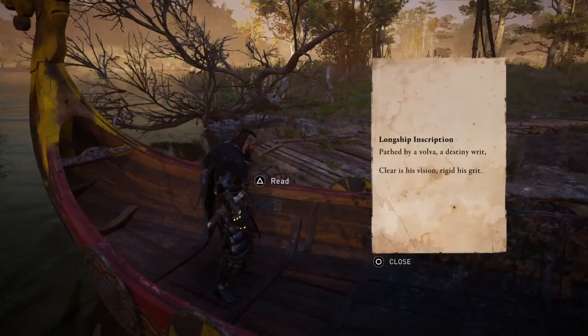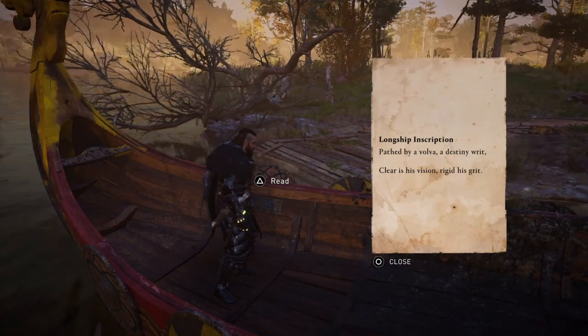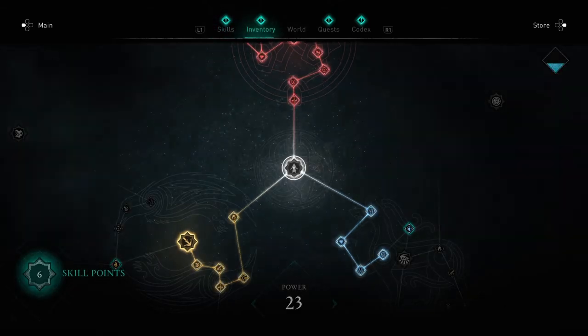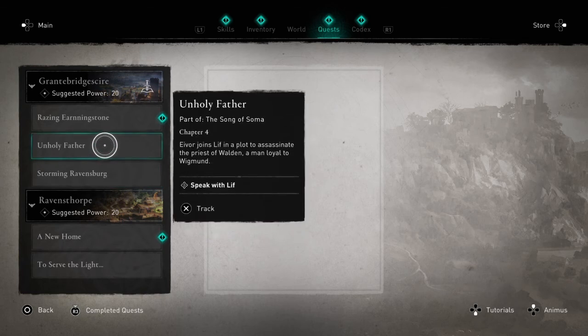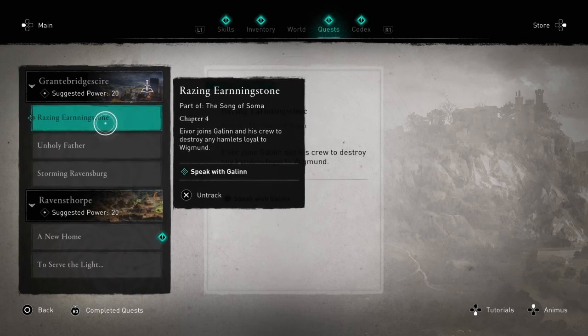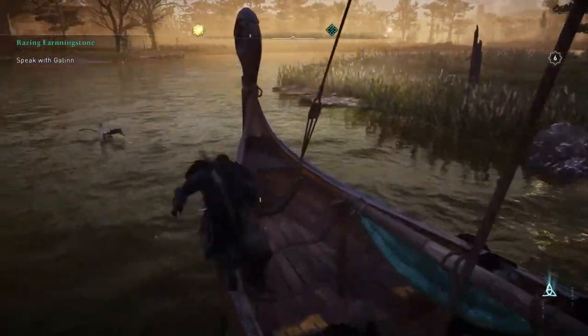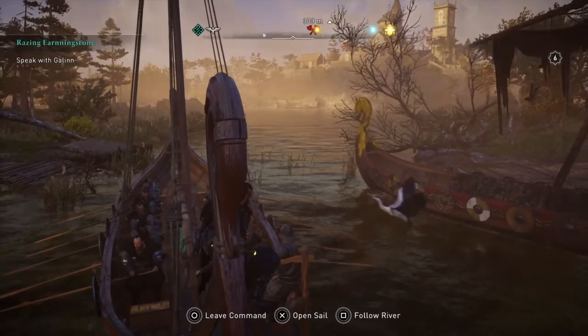Destiny. He talks about destiny a lot. Ava! Let's start with Galen. I want to see if he knows anything about his ship.